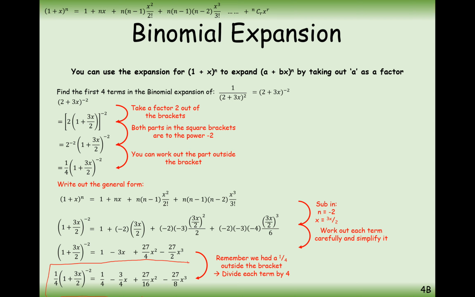Now we just need to work out what values of x this is valid for. So remember, it is at the end of this, mod x is less than 1. And in this binomial expansion here, we used x as 3x over 2. So it's when the mod of 3x over 2 is less than 1, and we multiply out the 2, divide out by the 3. You can always do that with positive values. And there we are, mod of x is less than 2 over 3. So those are the values of x you're allowed to put into this function, and this is the binomial expansion. So there we are, a couple of different examples there.